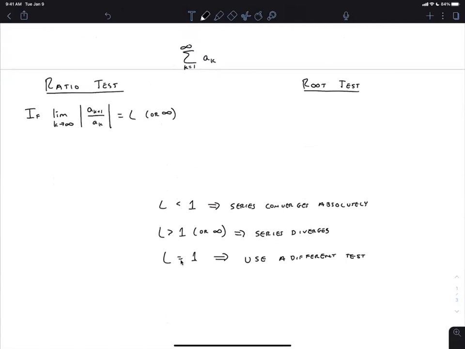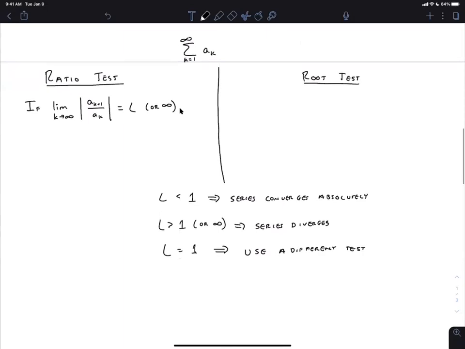And so let's do an example, and then we'll talk about two other things we want to talk about. First, we want to see how it works. The second thing is, why does it work? Why is this going to tell us the correct thing about whether the series converges or diverges? And the third is, how do you know when to use this? When would you use the ratio test instead of what we've been doing or some other test? Right now, let's first figure out how to use it. Then we'll talk about why it works, and then how to know when to use it.